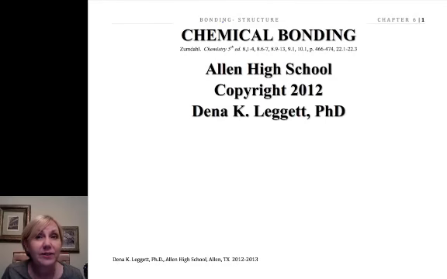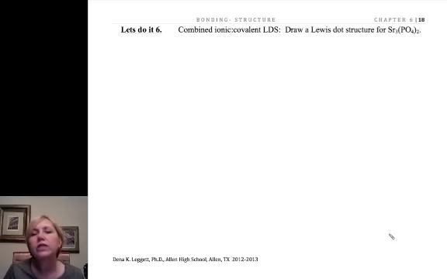Hi, and welcome to Allen High School's discussion of chemical bonding at the APIB level. We're working on Lewis dot structures and ultimately moving into some of our models for the three-dimensional shape of simple inorganic substances. We're going to combine our knowledge of ionic and covalent Lewis dot structures.